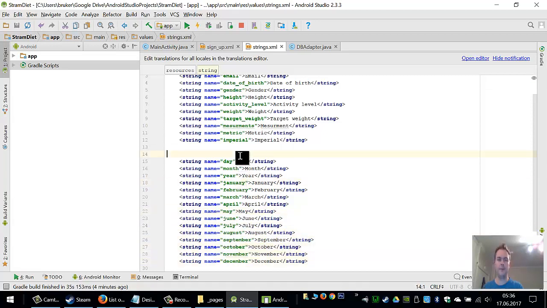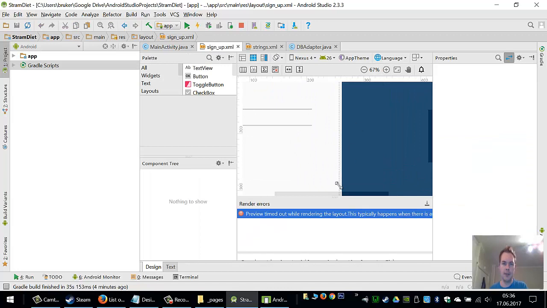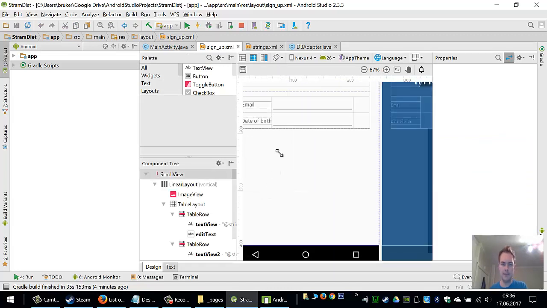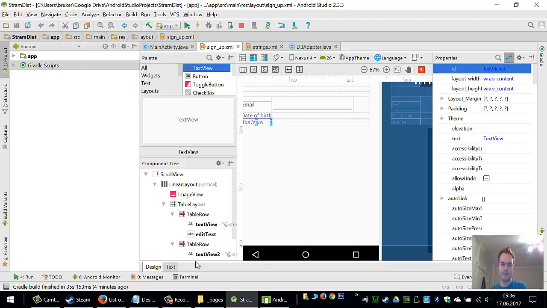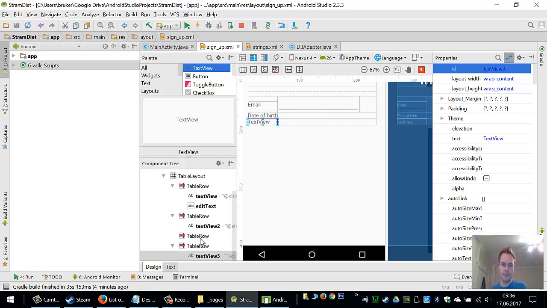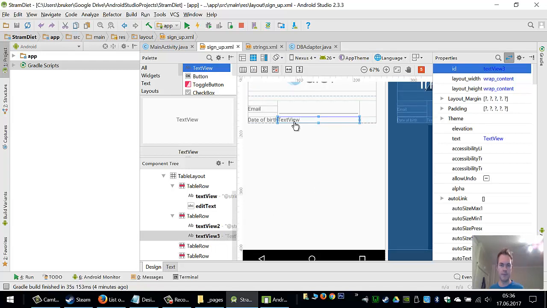Now I go to sign up again, and I will just zoom in here. I will delete this field. And I will put a text view here. So I think maybe I could have a table view inside the table view.